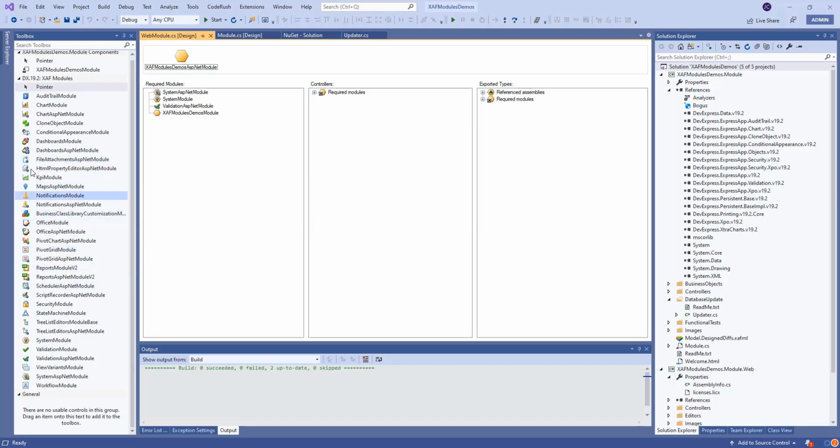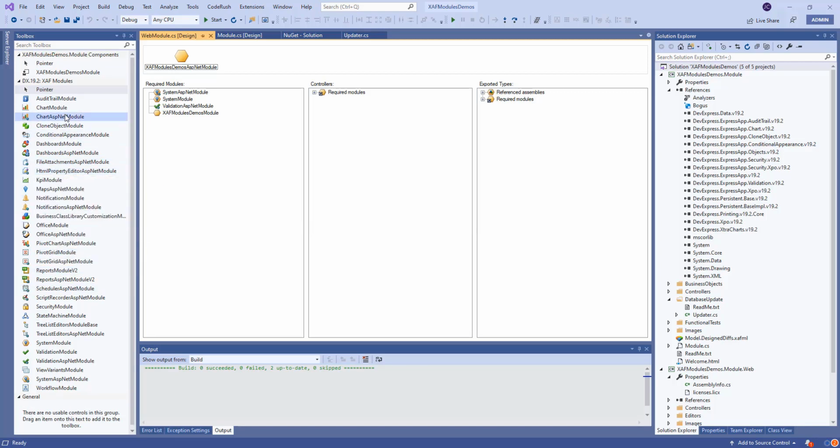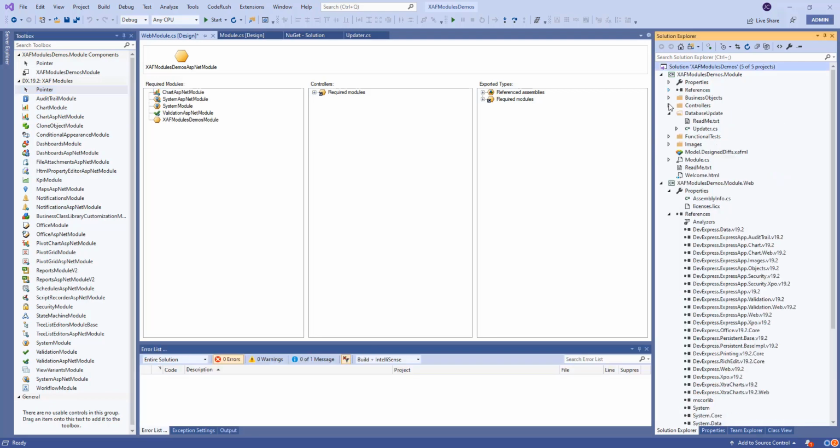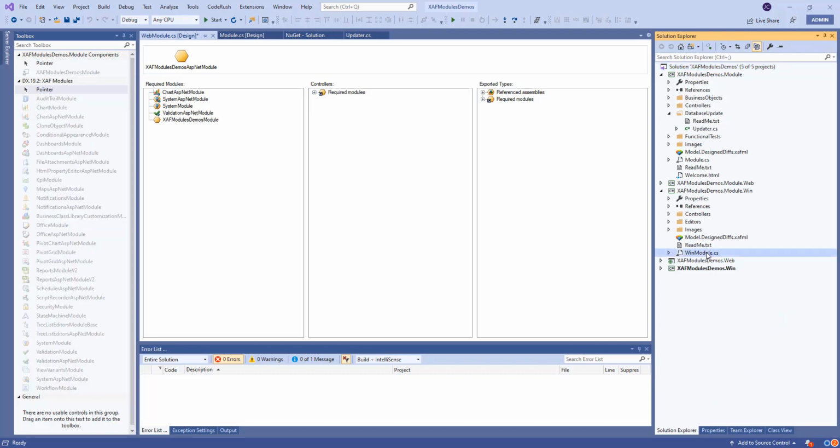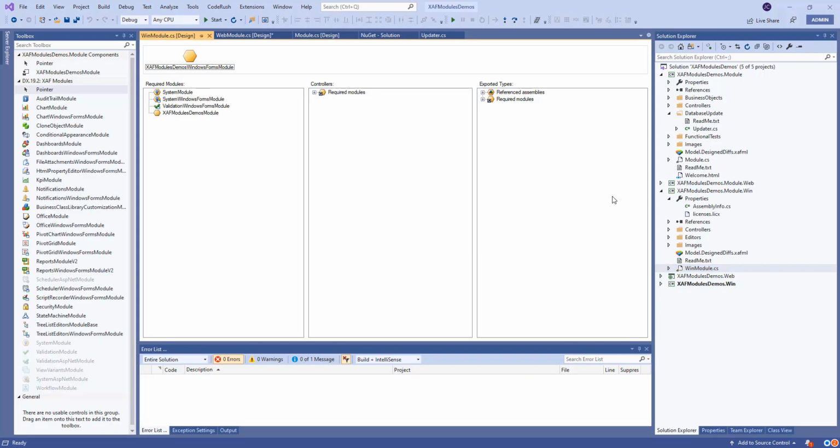Let's add the chart ASP.NET module. We add it here. And lastly, let's do the Windows version. Okay, and that's it. Let's run the application and go from there.